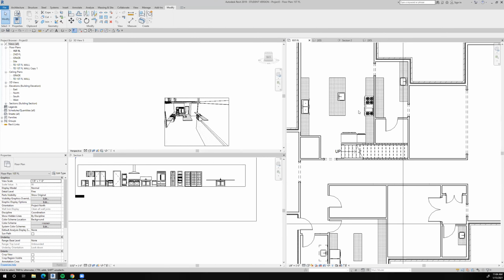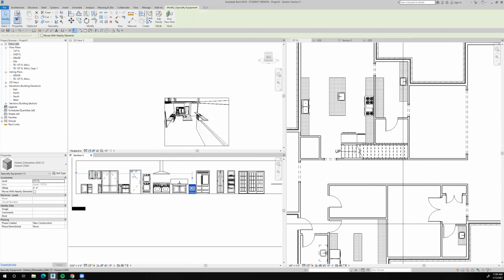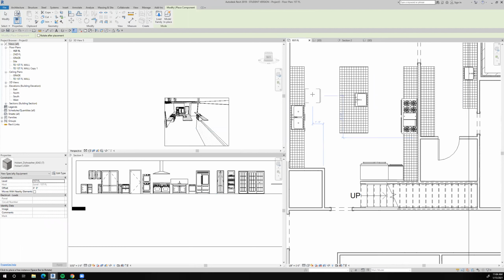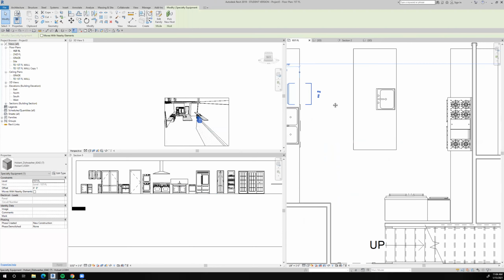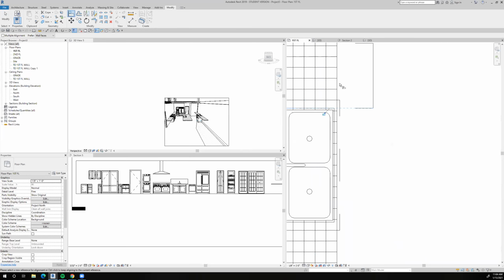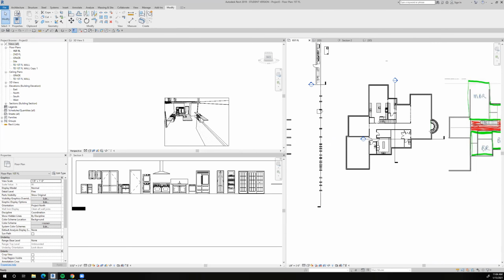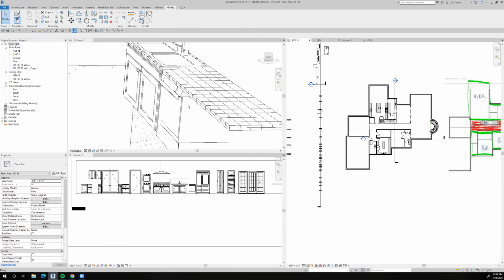So now I can go back to my wall of all of the different families that I have and say, here's a dishwasher, create similar. I'm going to come over here, put that dishwasher in, spin it around. Looks like it's backwards because you can see that these arrows are there. So I'll spin it around again. Okay. And let's line that guy up right here and here. And then let's put the dishwasher there. And let's just look here. How does that work? Yep, there's my dishwasher right there.